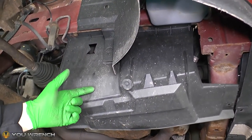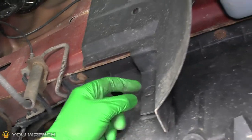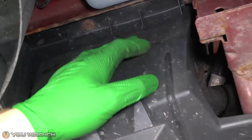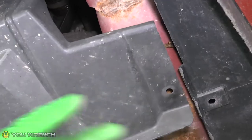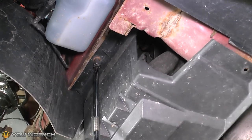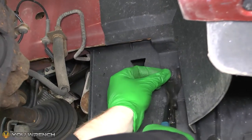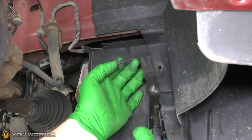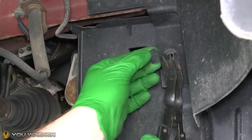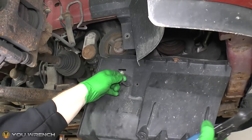We now have this plastic cover here that we need to get out of the way — this one's a little bit broken. There's a small bolt up there and a plastic trim clip through here, another bolt just up in there, and there should be another clip there but that one is currently missing. You need to get all four of those fixings removed. These are metal bolts, size 10, and these little trim clips — you just have to pry them apart with a special trim tool. You can also use a screwdriver to manipulate them; it's just a little push-in plastic clip.